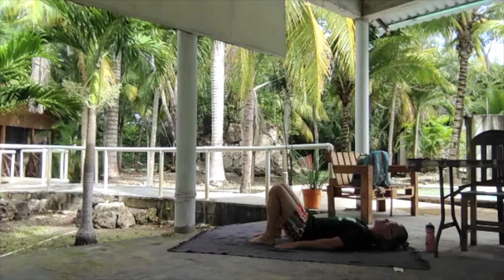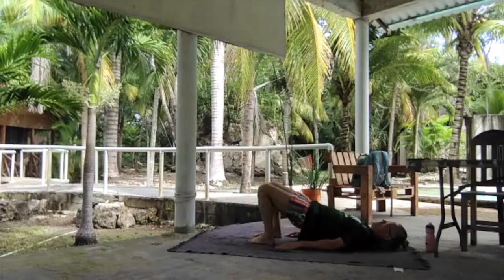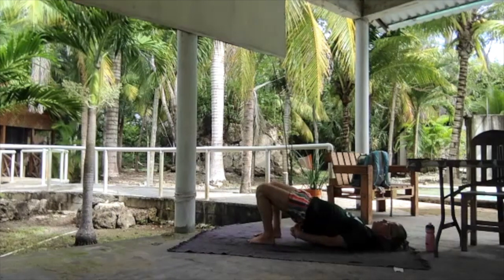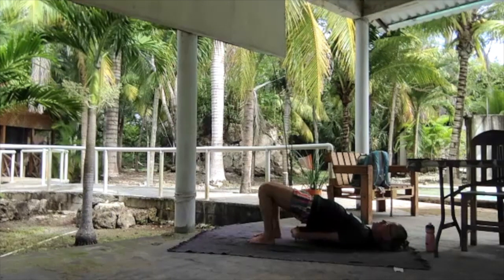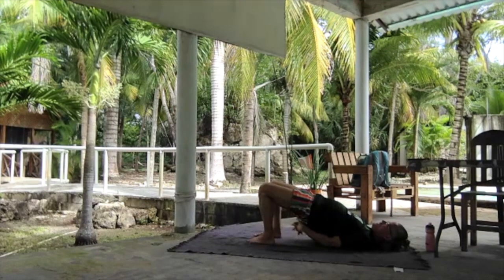Press into the soles of your feet. Inhale, lift your hips, knees draw forward towards the toes. If you want a deeper heart opener here, you can clasp your hands, reach your knuckles towards your heels, and wriggle your shoulder blades towards each other. If you're taking that bind, release your hands.